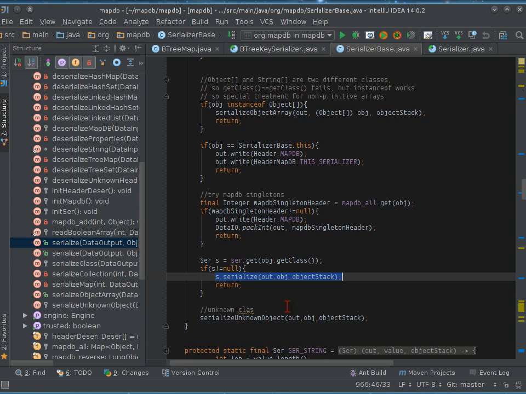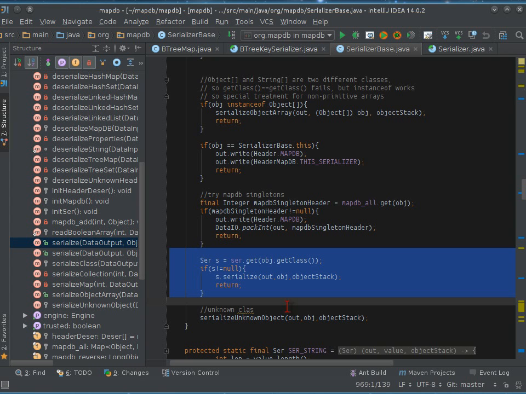Obviously, this piece of code is much smaller than all those if-else conditions. There were like 60 of them. So I expect the serializer base in MapDB 2 to be much faster than in MapDB 1.